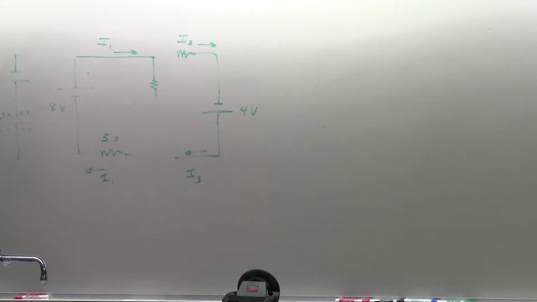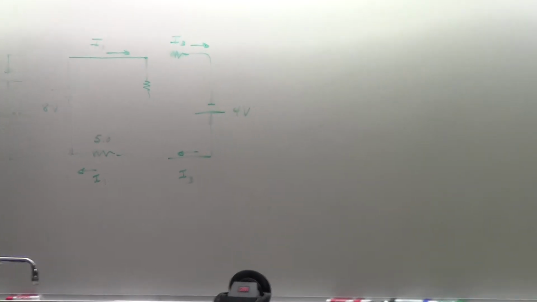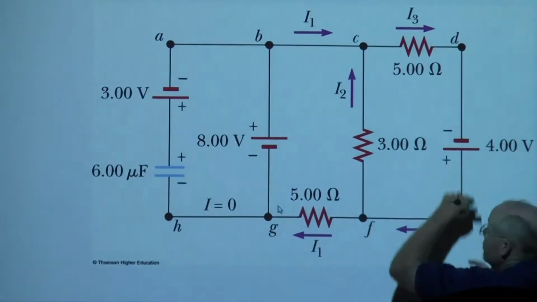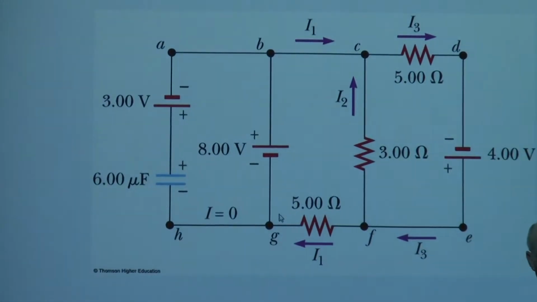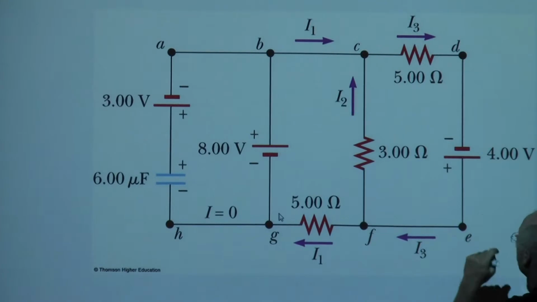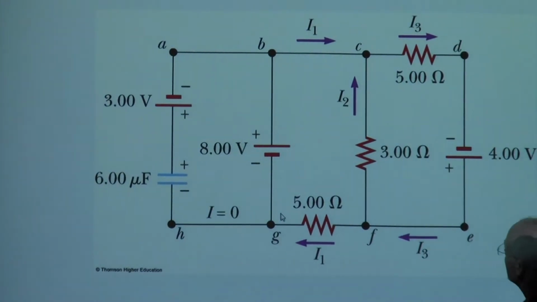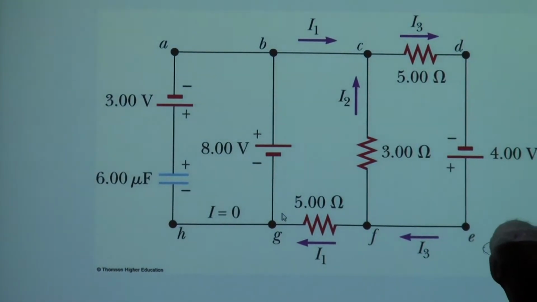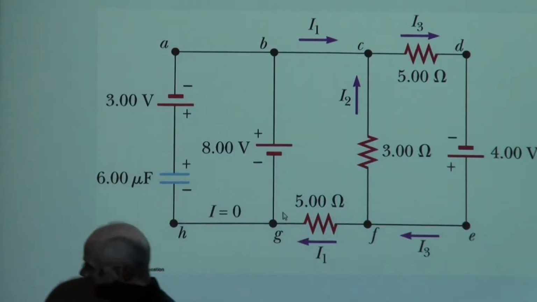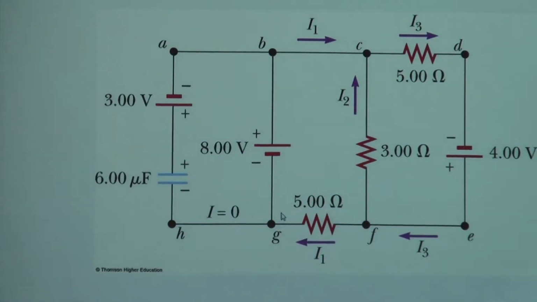Because there would, again, be no place for the current to go. If whatever goes through there goes to the battery, goes through there, there are no nodes along there, right? And so current 3 up there, current 3 down there. And I like those directions. I guess what I don't like is the middle one. Look at that middle one. I think he's taken a wrong choice with that one.